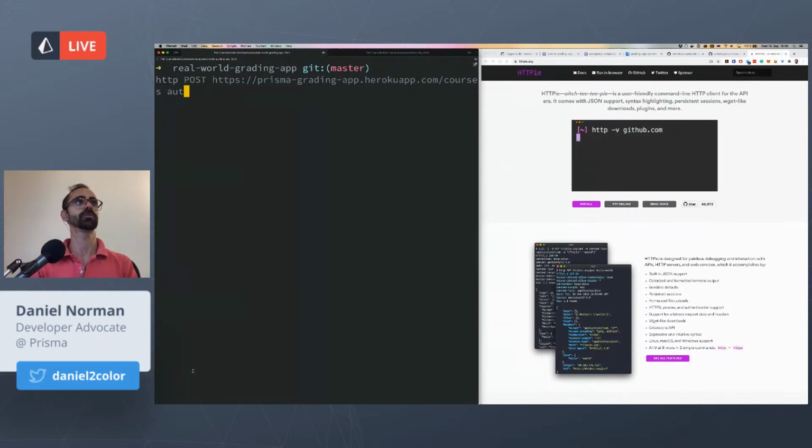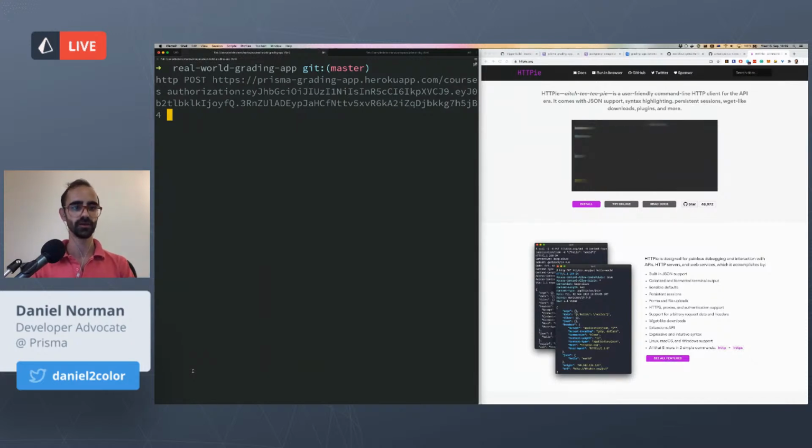And in order to pass it the authorization header, it uses this colon notation. And so here I pass the authorization header, and then I'm going to give it a name. And this is like a normal sort of JSON parameter that goes into the payload. So I'm just going to call it, say, modern backend. And I'm going to have to give it also this course details.